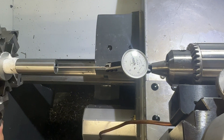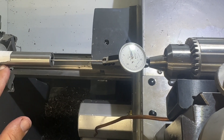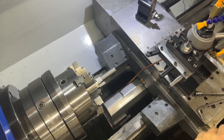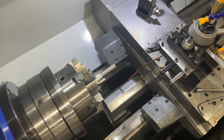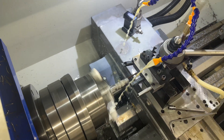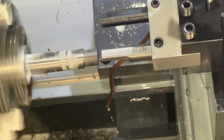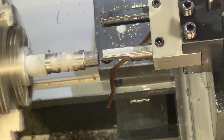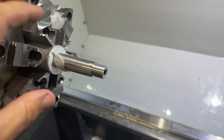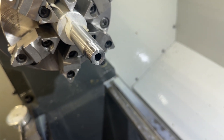We're doing the muzzle work now. Everything's dialed in, reading zero going in and out. We're going to use gang tooling - first it's going to cut the tenon, then come in and cut the threads, and after the threads it's going to do the crown. Tool offset is set, going to muzzle profile - cycle start. Next we're doing our muzzle crown - this goes in and cuts an 11-degree target crown, little by little. Got the threads all done, everything looks real good, crown's good.